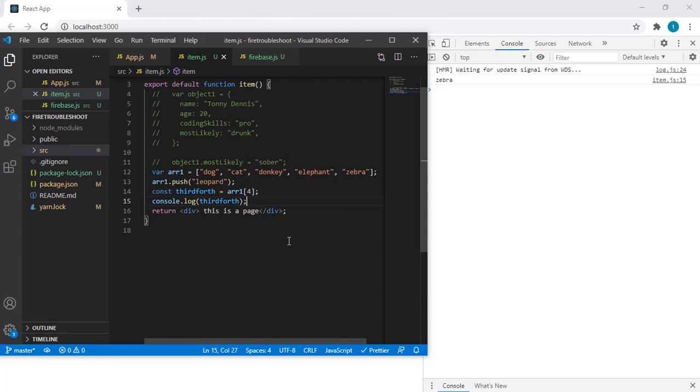Let's now introduce loops inside this item. Let's say we could do something interesting with the array. We can loop through each and every one of them, doing whatever we want.